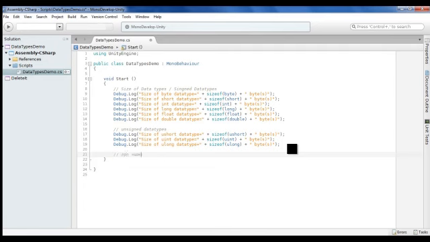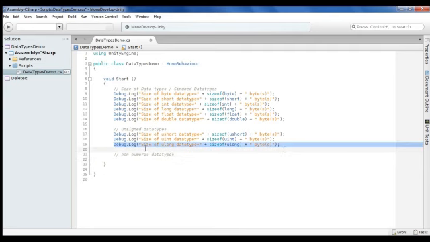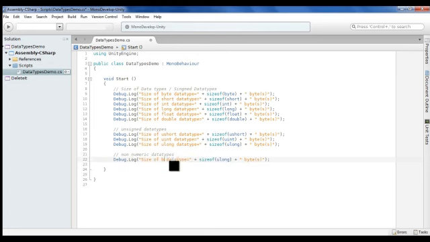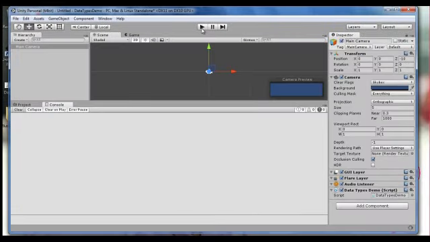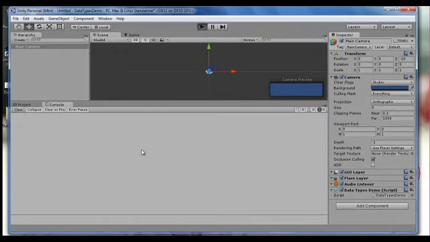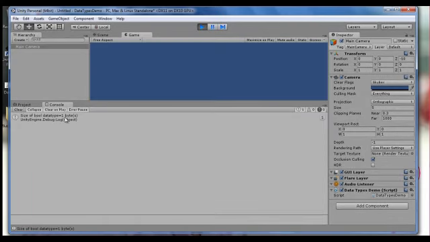non-numeric data types. Okay, the non-numeric data types, we will see the Boolean, which is going to be bool data type. In Java we have Boolean, here we use bool. Okay, let me comment these things so that I need not to see the output till here. Only I just want from here the output I want to see. These things I commented. Let us see the output of a Boolean type. And you can see size of bool data type is 1 byte.